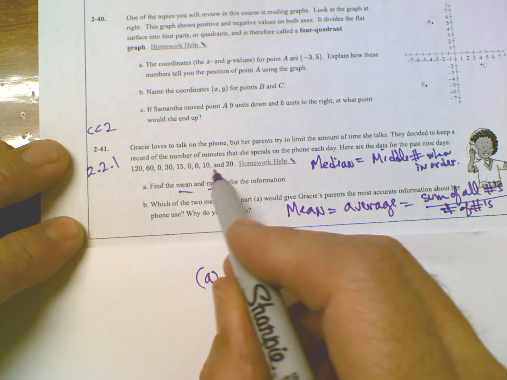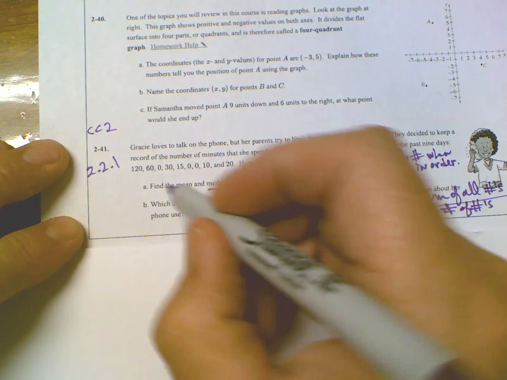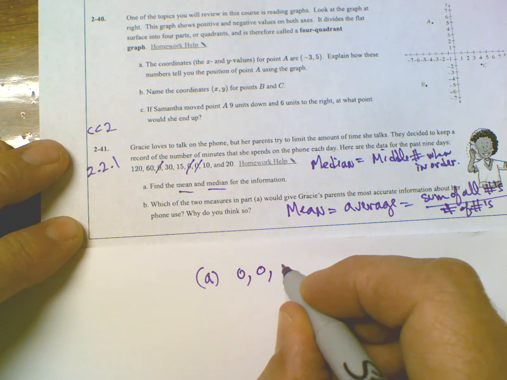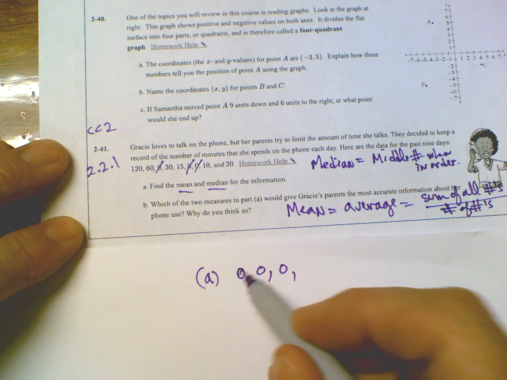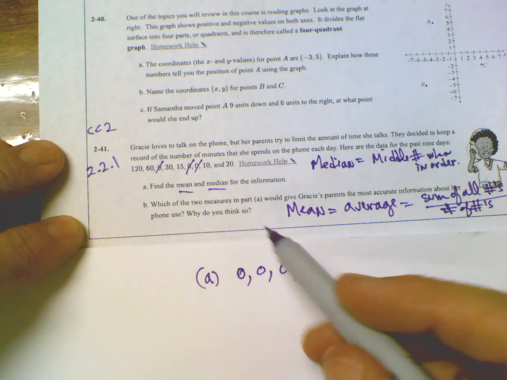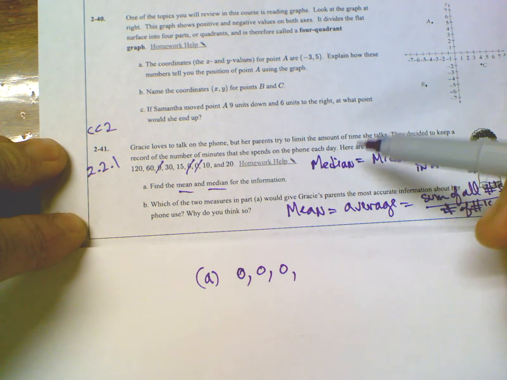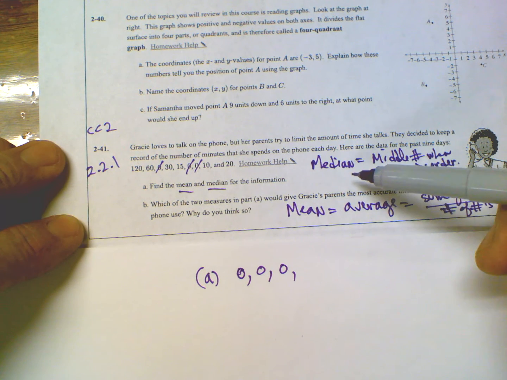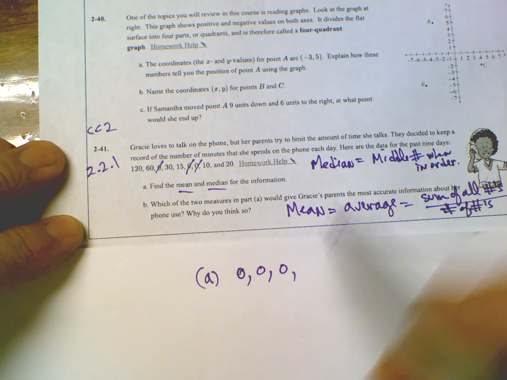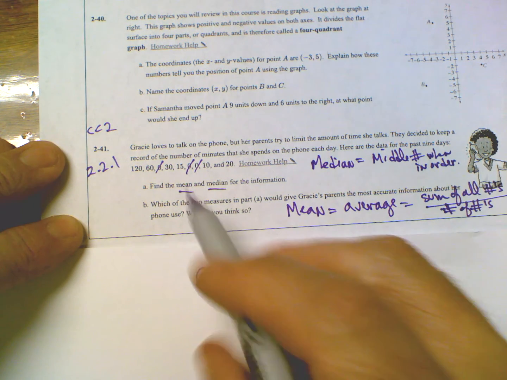So I tend to look at the smallest, write it, and cross it out. So I see a 0. Actually, I see 3 zeros. So I'd write 0, 0, 0. Right? Zeros are numbers in this data. We do need these zeros as part of our data set because they're important when we think about what the median would be. With mean, they're going to be less important, but with median, they are. Well, they'll still be important with mean. I'll explain.